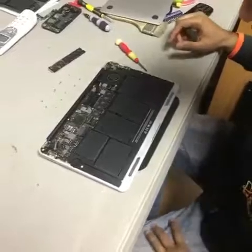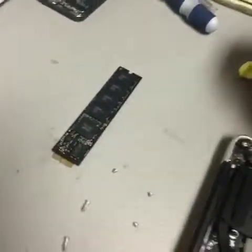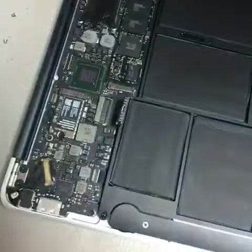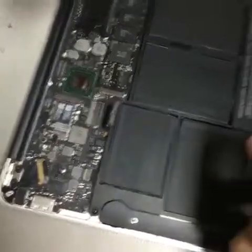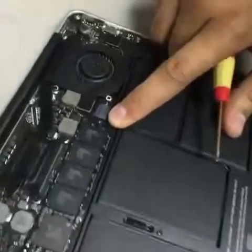Okay, so now we're ready to get this hard drive installed. So what we're going to do is go ahead and unplug the battery first, so that way we make sure that there's no shorts or anything like that happening here and there's no power running into the board. So we're going to need a torque to remove only that one screw that holds the hard drive down.